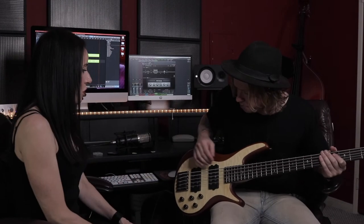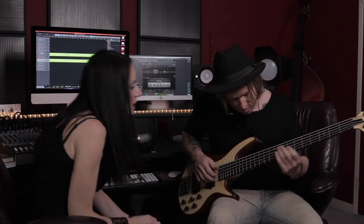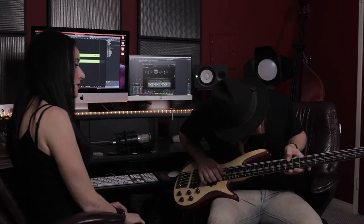Exactly. This is probably a bass that would be more obviously in the fusion realm, the jazzy realm. I love the feel of these basses. Don't get me wrong, I could play these on any gig and it would feel great. But the look and the aesthetic to it is a very active, punchy sound. I'd probably play this bass in a band at the Baked Potato, doing some fusion. It's probably slappy stuff. The Baked Potato is this place on Ventura in the Valley where they do jazz. I would slap this. Well, that's probably why it's called the fusion bass. I really like the little abalone inlays. Those are so cute. Oh yeah, those are dope.